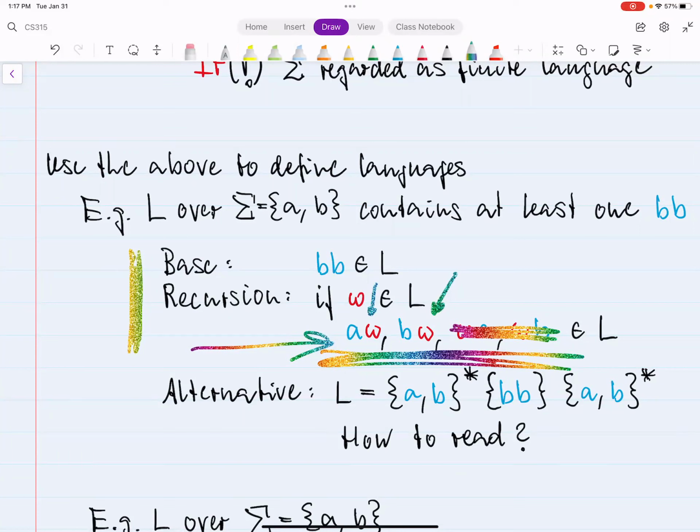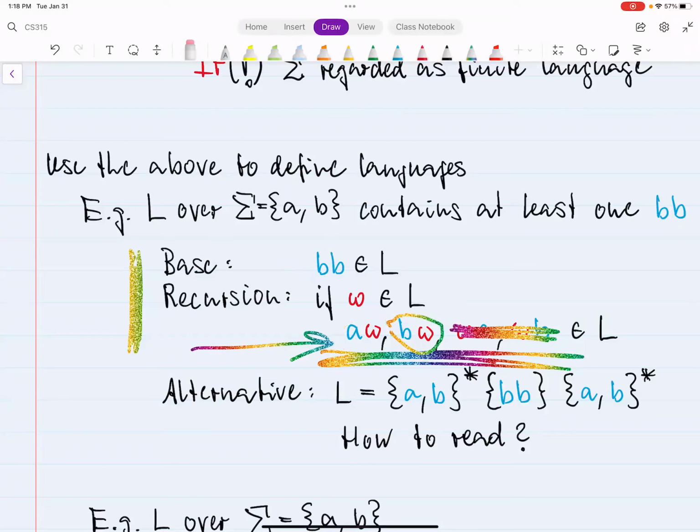When you start at BB and then any string W, remember, you always prepend A's and B's. But not all of the strings of that language necessarily need to end up with two B's in the end. You're excluding those. Very good.